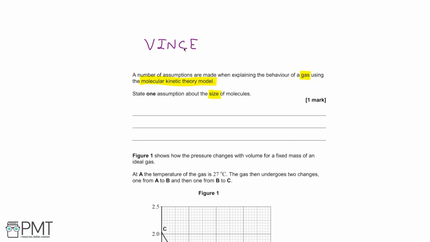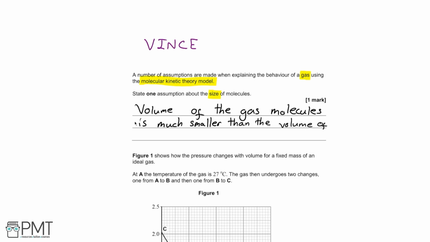C stands for the fact that the time between collisions between gas molecules is much larger than the time taken to do a collision. And finally, E stands for the fact that all collisions between the gas molecules and the container are elastic. Therefore, the assumption that concerns the size of the gas molecules is V, which says that the volume of the gas molecules is negligible compared with the volume of the container. So that's our answer for this part of the question.